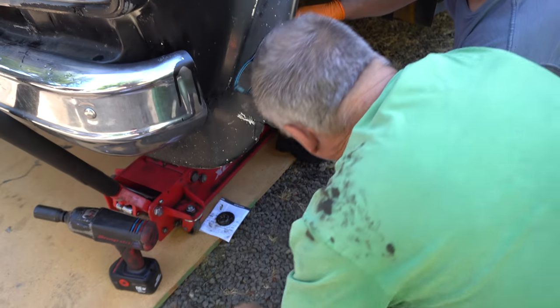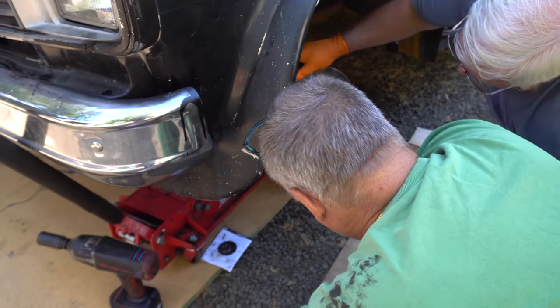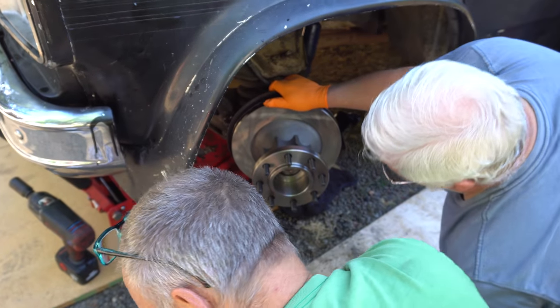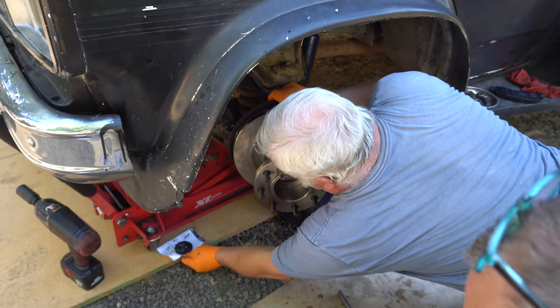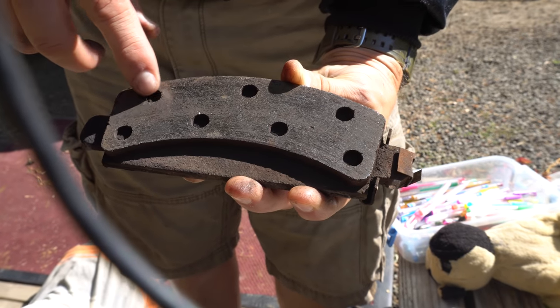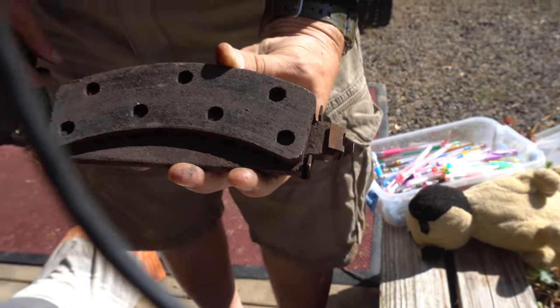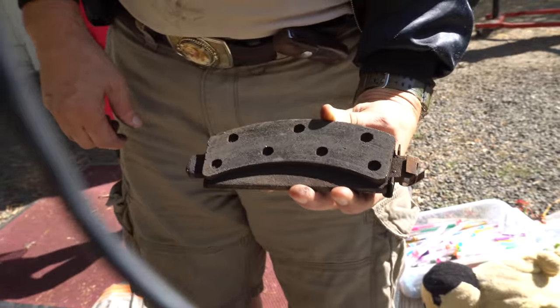Is this thing all the way on? Yeah. Wiggle it one more time. Okay. Oh, it's on. It's not wiggling. You got it in there. Yep, I got it in there. See, this one has a deeper... Oh yeah, this one has more brake pad than the other side did. That's weird. Yeah, I know.